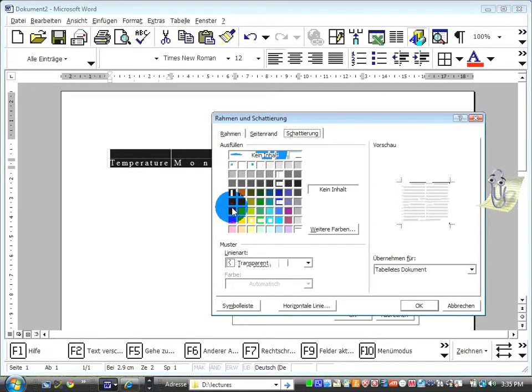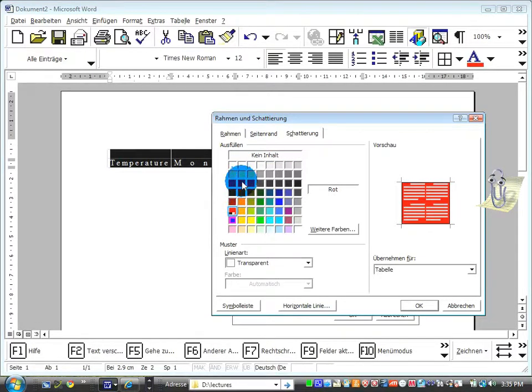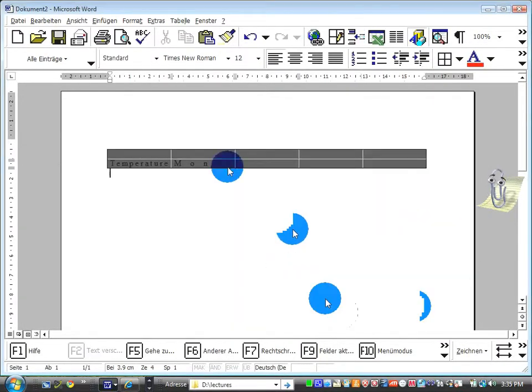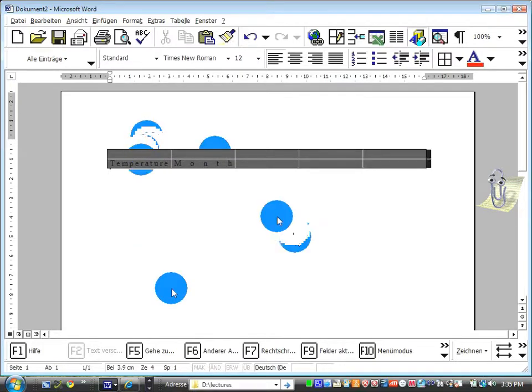For example, red or... okay, so you have lots of possibilities with tables. Actually, in HTML, it's a programming language. Tables are used, tables or divs.